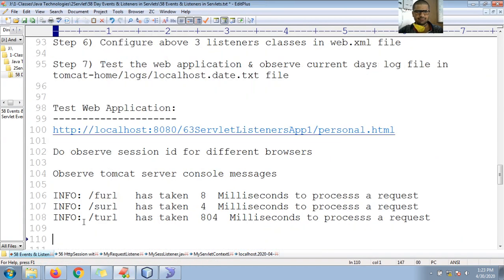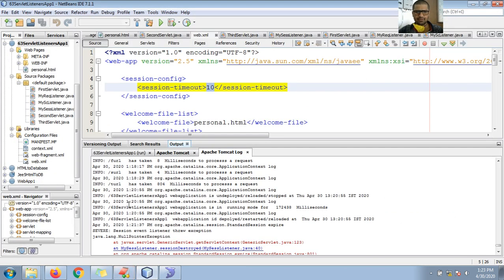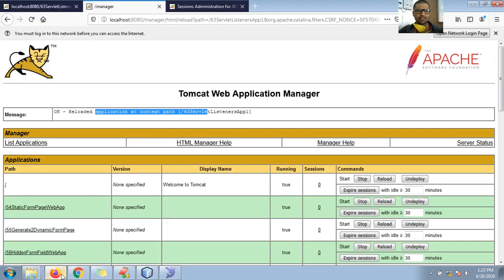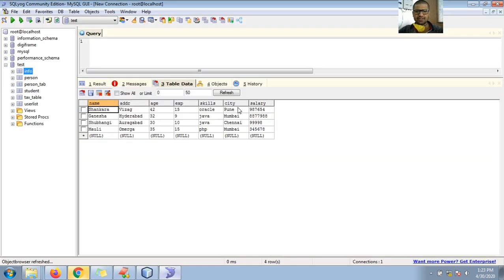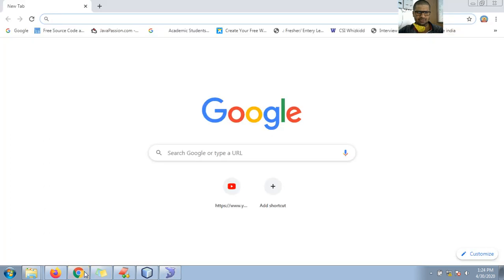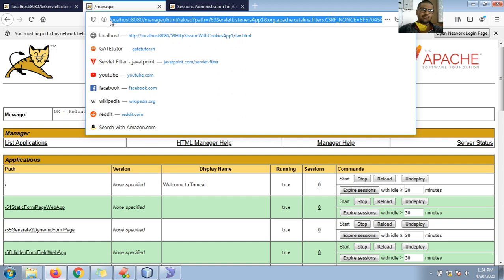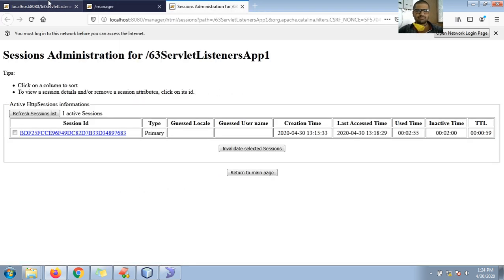So now, okay, fine. Again, if I reload the browser, restart the browser and give the request, you can go and test the web application here. So data is inserted here, this record, and I want to try once again. Here localhost, refresh.